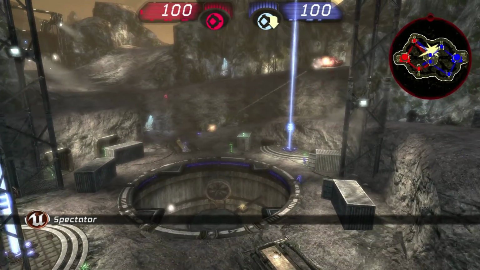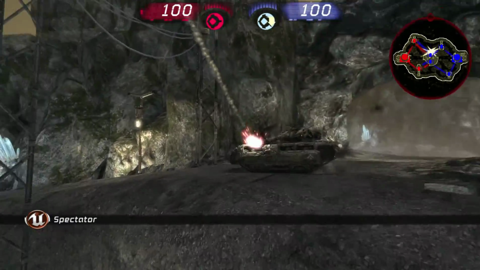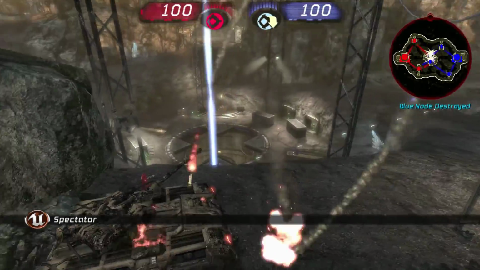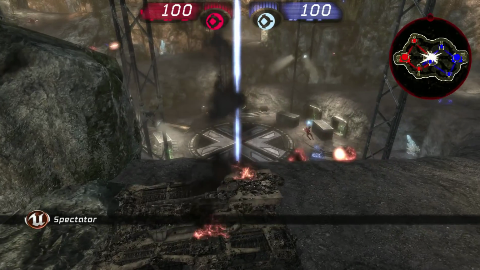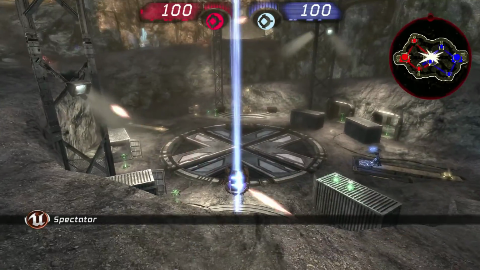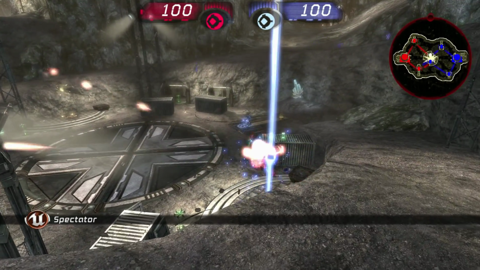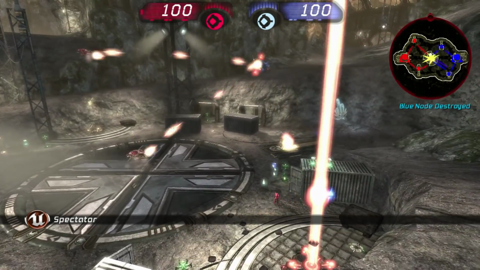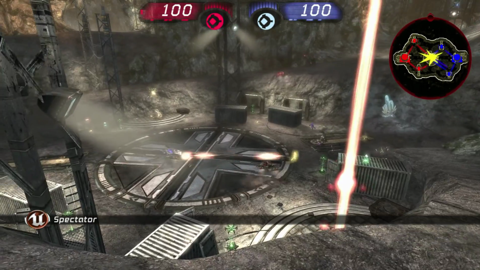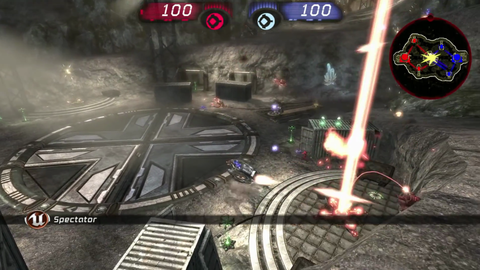Red tank hitting mine nodes. Red still has both their primes. Tank reset one of them, north mine. Two red mantas hitting south mine. Alright, both mine nodes, one's being built for red.